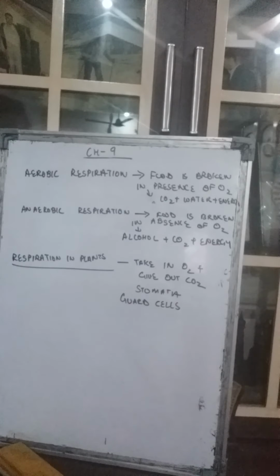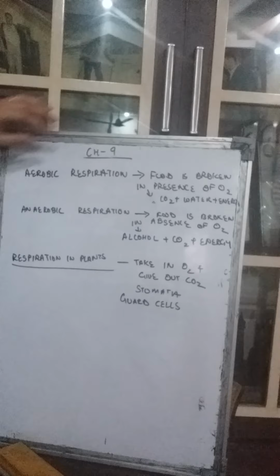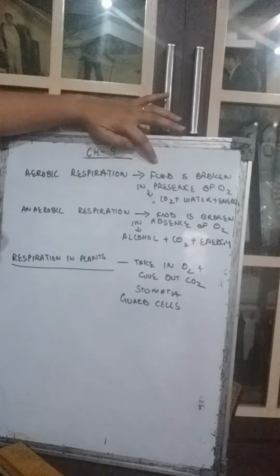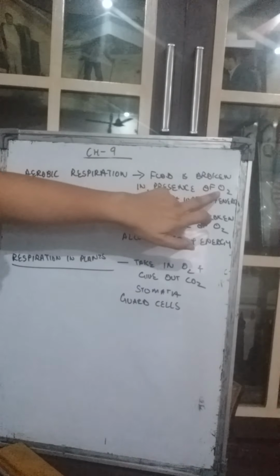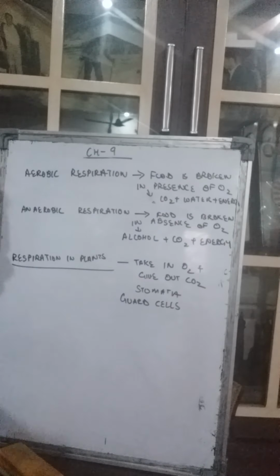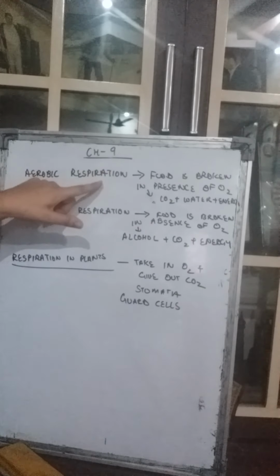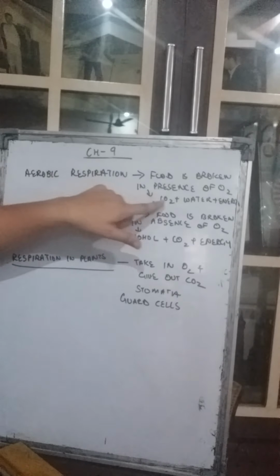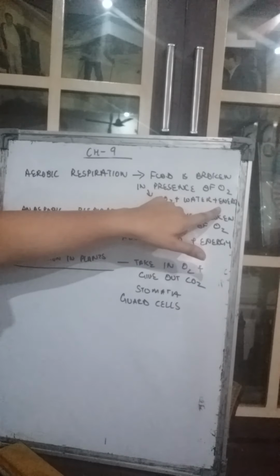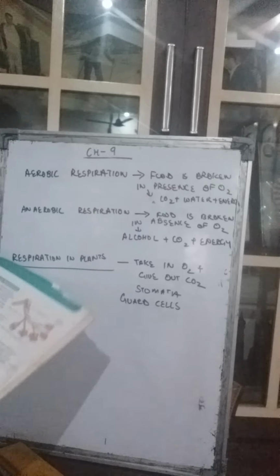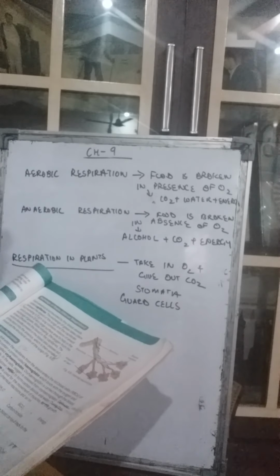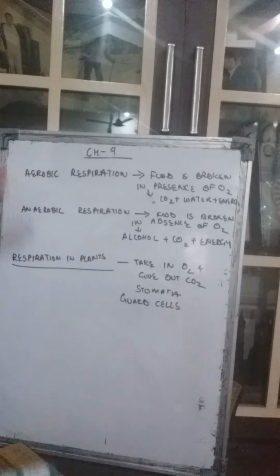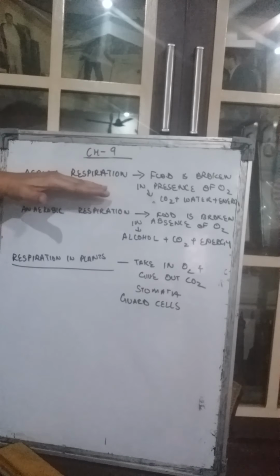Now after that girls, we come to aerobic and anaerobic respiration. What is aerobic respiration? The respiration which takes place when the food is broken in the presence of O2, of oxygen, is called the aerobic respiration. And during the aerobic respiration what is released? The carbon dioxide, the water and the energy. Okay, and it is the most common type of respiration exhibited by most organisms. Most of the organisms, the animals, the human beings, do the aerobic respiration, that is the food is broken in the presence of oxygen.